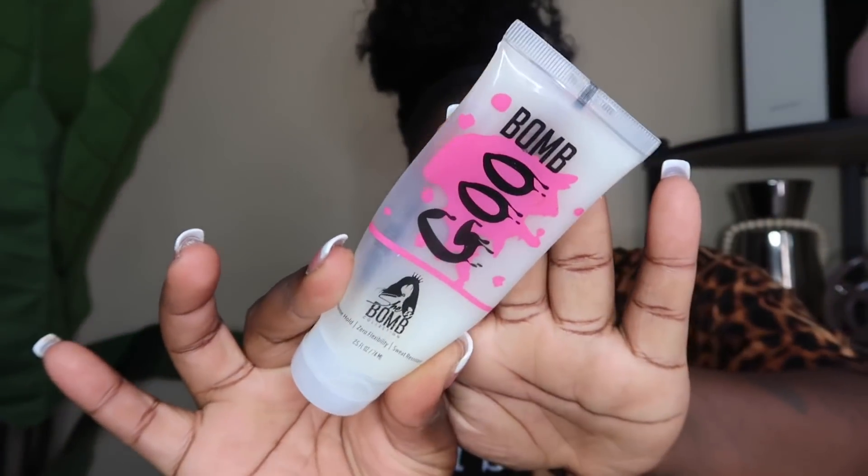They send you about three different types of headbands. We're going to try a messy bun — got the hair in a ponytail now. I haven't done a bun in so long, but I want it to be a really cute messy bun. This would be the perfect wig for anyone who goes to the gym or just doesn't want tension on their edges. Here are the other bands that came with it — including a really pretty cheetah one. For my edges, I'm using the Bomb Glue by She Bomb, which really works for natural hair to hold edges in place.